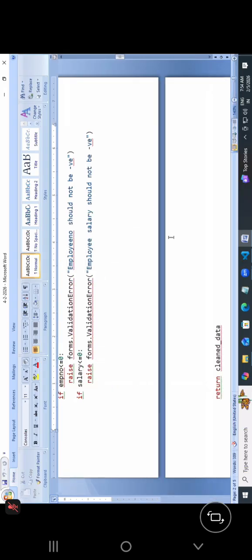This variable name can be anything, but it returns a dictionary, and from that dictionary you read employee number and salary. If the employee number is less than 0, you generate a validation error. If the salary is less than or equal to 0, again you generate a validation error.